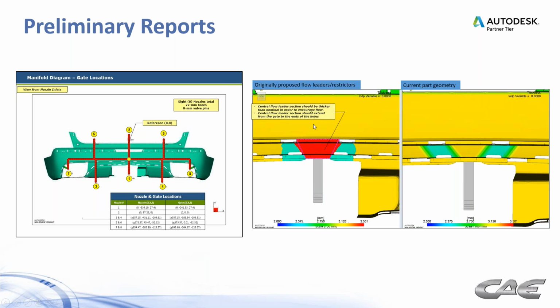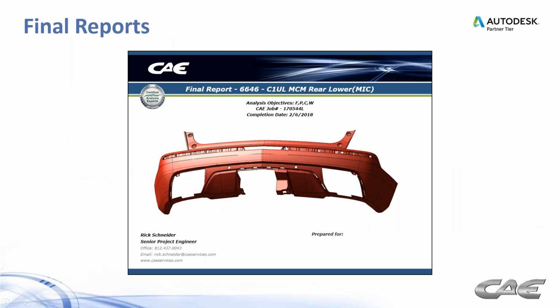In this example on the right here, we're showing flow leaders and restrictors to affect the part design that need to be implemented back into the math data. But with the final reports, we're also putting in the TIS 3.1 specific items on a page-by-page basis. So at the end of this, I'll go through a quick report just to kind of show you what's involved in that.